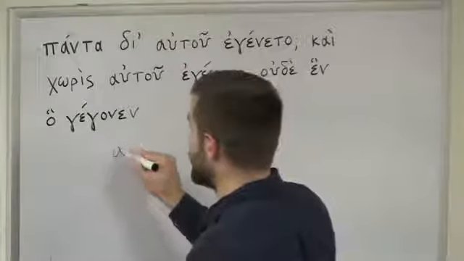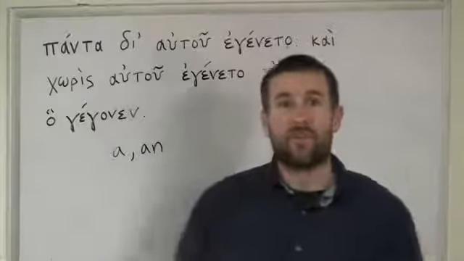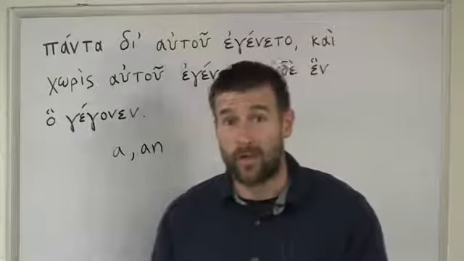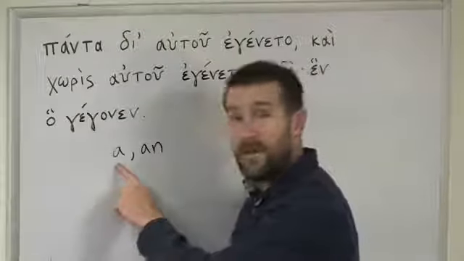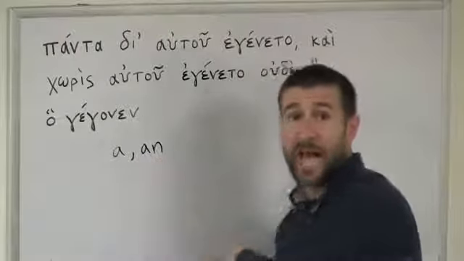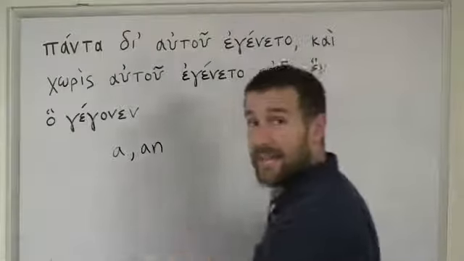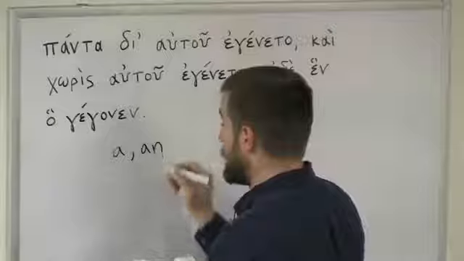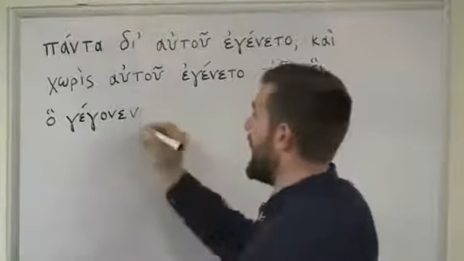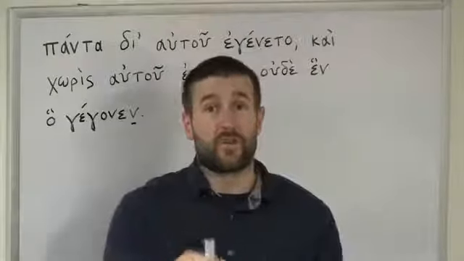Just like in English, we do the same thing with the indefinite article "a" or "an." So if I want to talk about something that starts with a consonant like a car, a truck, a man, I use "a." But I add an n when I'm talking about something that starts with a vowel like an apple, an elephant. So it's the same exact thing in English except, or in Greek, we have the letter n, they have the letter ν. Same sound. So this is just added to make it sound better because the word that starts verse 4 is going to start with a vowel.